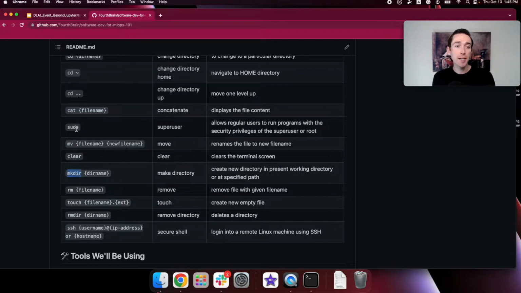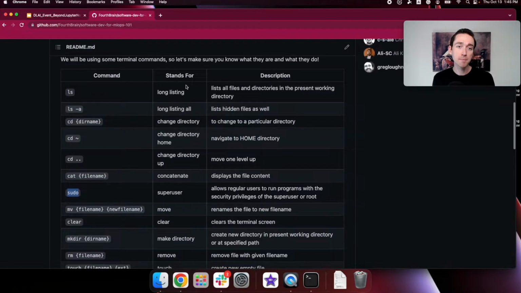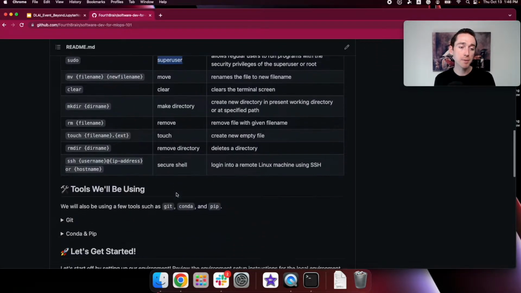Also remember that sudo means super user, and it allows regular users, like I'm a regular user on this computer, to run programs that require access further down in the operating system. So it gets behind the scenes and gets those security privileges that we need to install things that we need to make sure are installed to be able to do MLOps development.